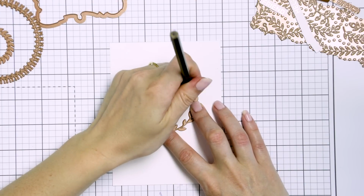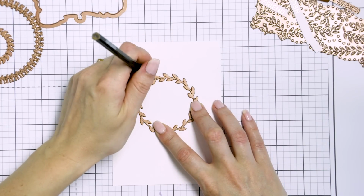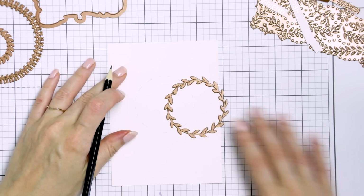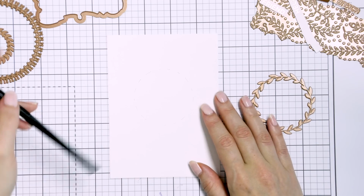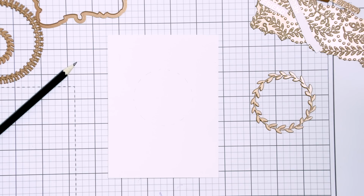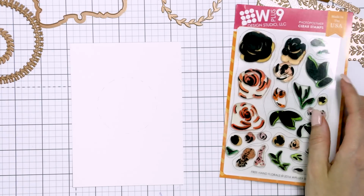First, I did some planning by outlining the wreath glimmer plate on the surface of my paper. This will just give me an idea of the size of the wreath I want to stamp and will prevent me from stamping a wonky wreath or a wreath that is too big or too small for the glimmer plate I want to use over it.